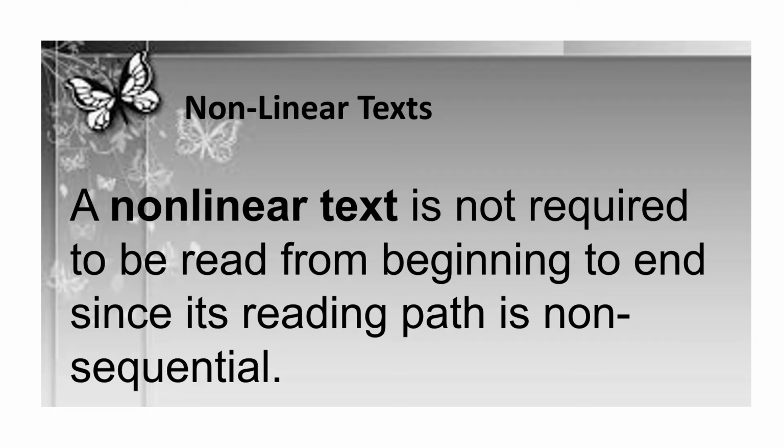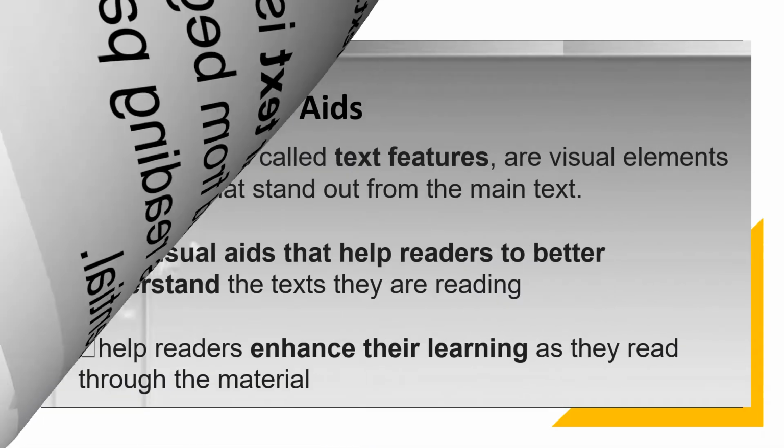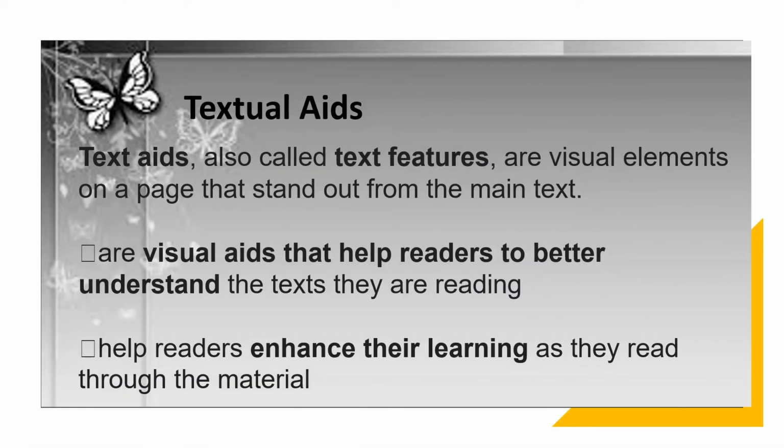Because of that, here is the answer. For you to stay hooked and read the selection and text more comprehensively and understandably, we have the nonlinear text. It is not required to be read from beginning to end since its reading path is non-sequential. Textual aids or text aids are also called text features. They are visual elements on a page that stand out from the main text.